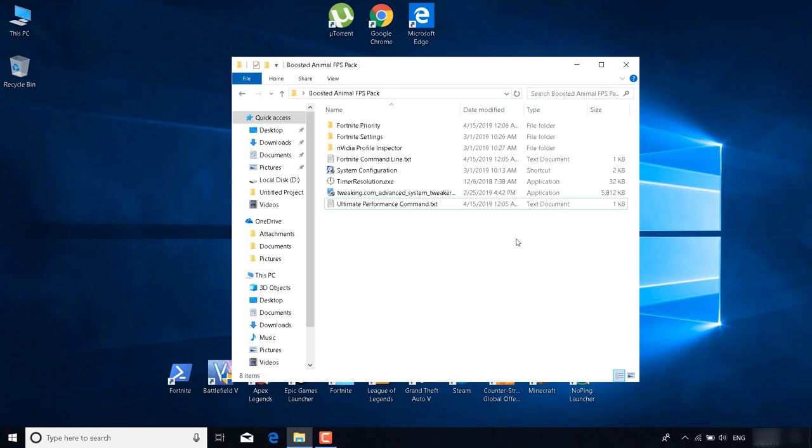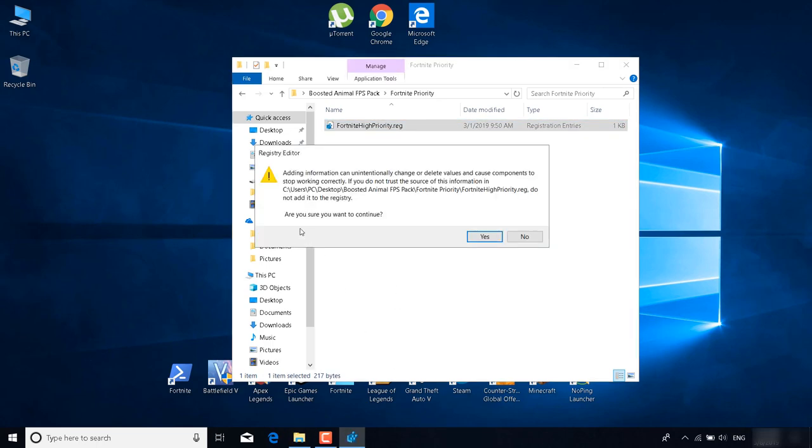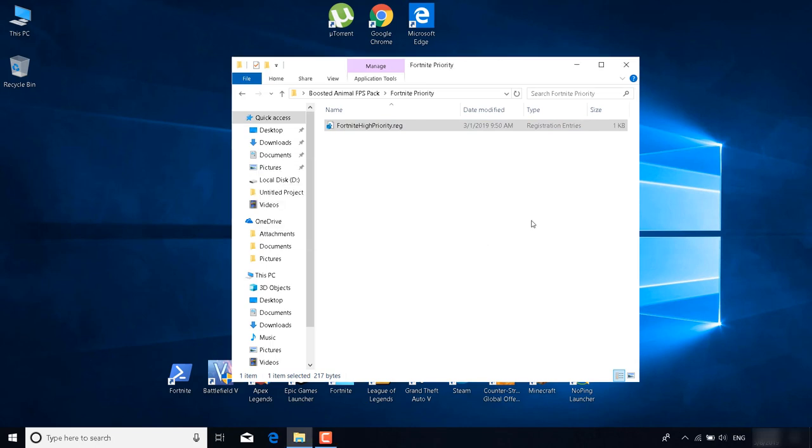The next step is to open the Fortnite priority folder and double click on Fortnite high priority. Click on yes, and it says, are you sure you want to continue? Click on yes again and click on OK. This will set Fortnite as a high priority process, and basically it will take up more resources than any other application on your PC, and you'll get more FPS with this.